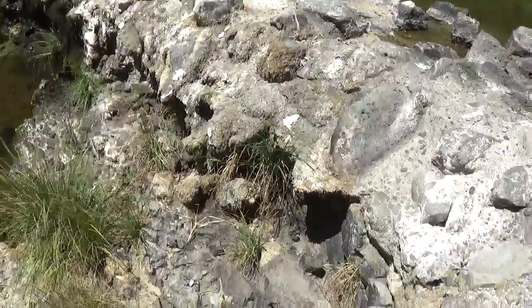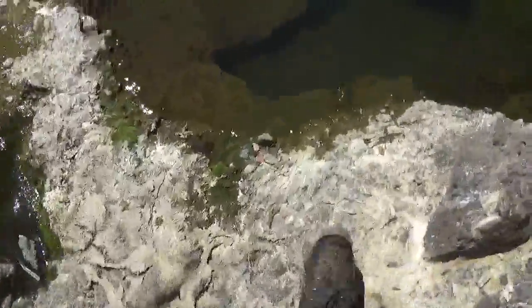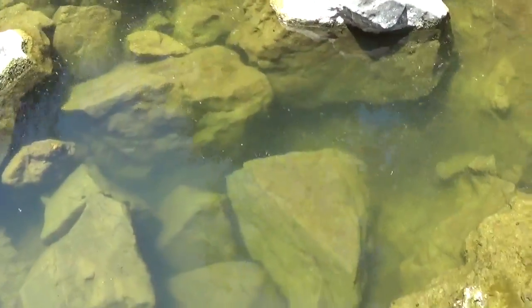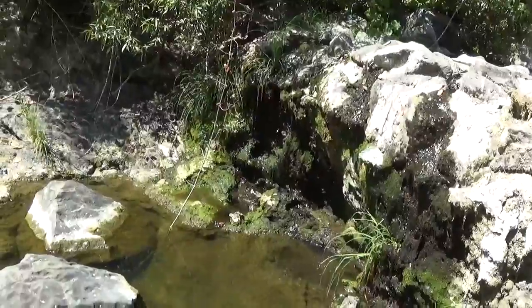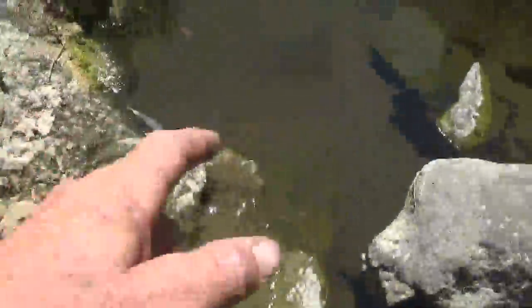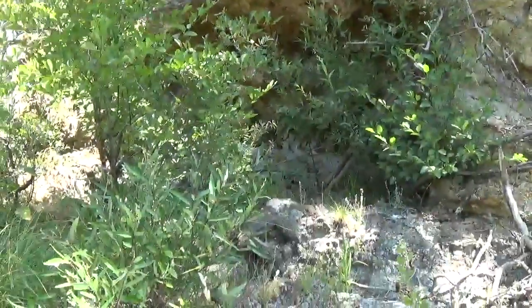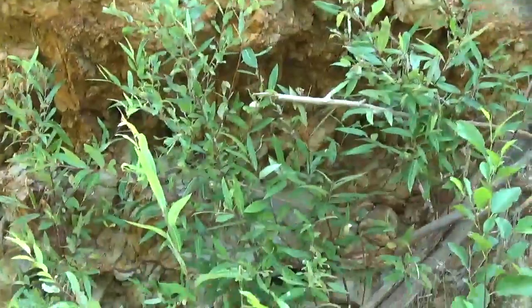But this is a cement dam. It creates the pool there. So below this, a bunch more natural holes eaten in everywhere. That could be really fun. Look at it trickling over there. It's really pretty. But yeah, come down here and check all this. Not bad. Beautiful. But it's eating into the side of the hill there and making a little cave. When the water is high, it's gouging into it.